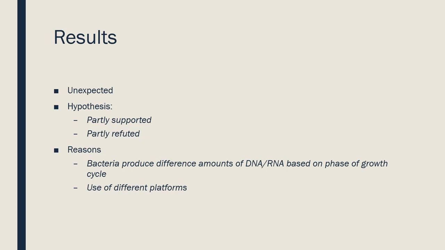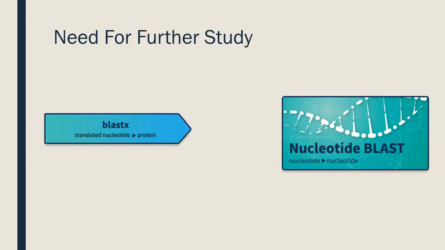As the methods analyzed two different samples, the same class of bacteria could be present in both but at different phases of their growth cycle, causing one method to report a higher abundance level due to more RNA present than in the other. Most likely, though, the discrepancies in the results between the two methods were due to the use of different BLAST platforms. While analyzing the 16S rRNA sequences, BLAST-X was used.